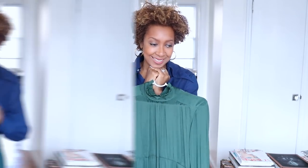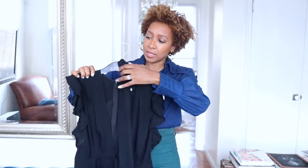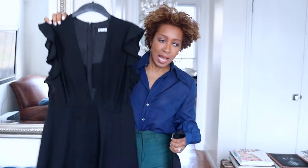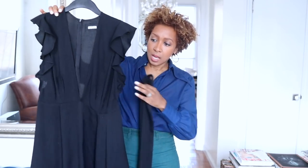This ticks off all the boxes. This is a typical Karen dress. It has that kind of vintage vibe to it, and that's what draws me to things like this. So I was really, really happy to get it. Back to Reformation, I got this dress. Again, I'm going to show you it on. It comes with this belt, and you can almost see it here. It's a short sundress with beautiful ruffle shoulder details.